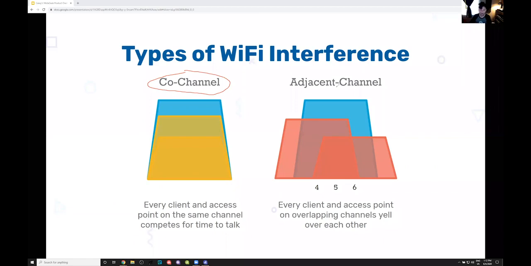For a lot of beginners, it's a hard concept to understand, but it's still better. If your neighbor is on channel 6 and you have neighbors on channels 1 and 11 as well, it's best to share either 1, 6, or 11 with those neighbors as opposed to trying to fit an adjacent channel like 4 or 7, right? It's best to actually share that with your neighbor than be adjacent to it, just so that your Wi-Fi devices and your neighbor's Wi-Fi devices are being a little more polite with each other as opposed to trying to yell over each other.